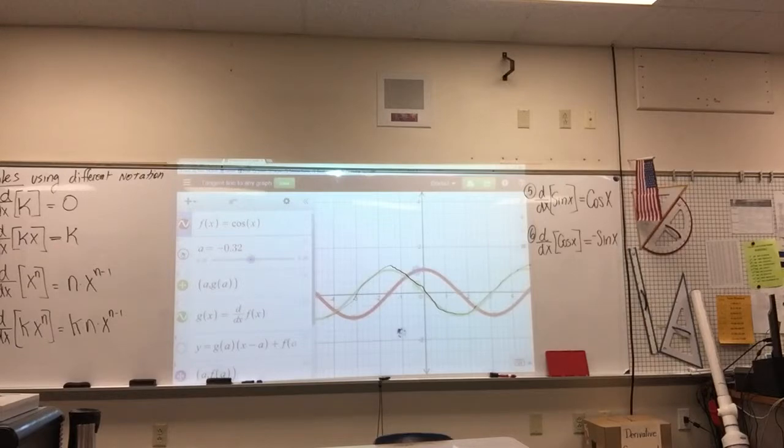Okay. Picture this. You know that whole packet that we did beginning here? All the different functions? We have to know now the derivatives of all of those functions and modifications and composites of them and additions and subtractions of them. So I can make a function that's the natural log of the square root of the tangent of x, and then we can find the derivative of it. That's the ultimate goal. Find the derivative and integrate.